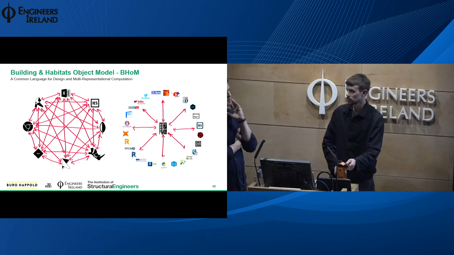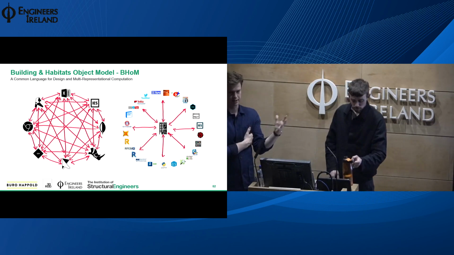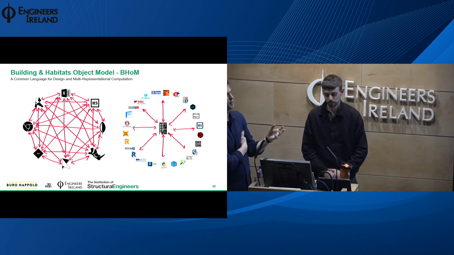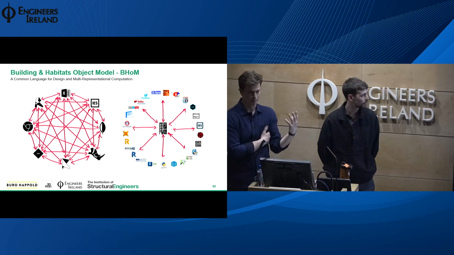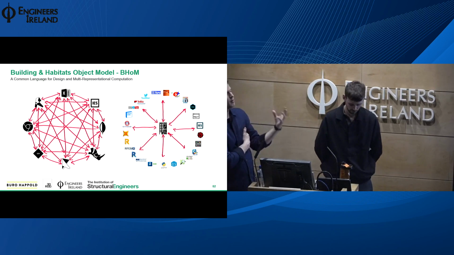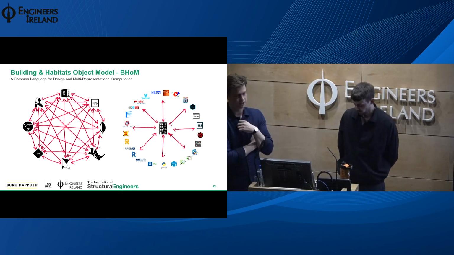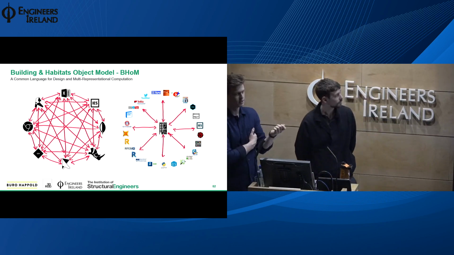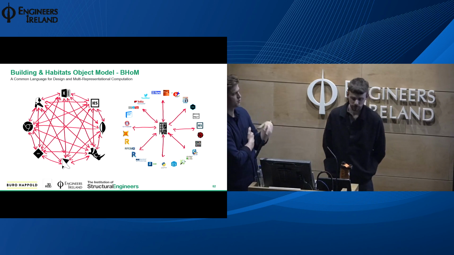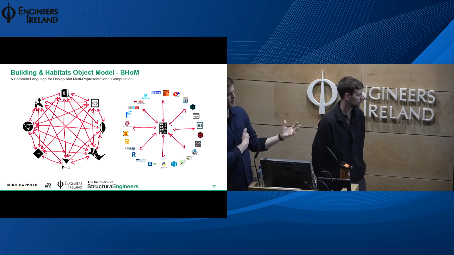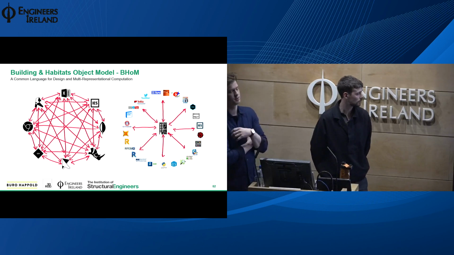And then alongside Speckle, something that we've developed in-house but have released, again, open source in a very similar manner. It's the Building and Habitats Object Model, so the BHoM. It's an environment that looks to just translate engineering and architectural data into a common code that can then be pushed out to any other toolkit. So what it means is that, again, we do not have to worry about unsupported file types. We can very quickly start to move our models around.